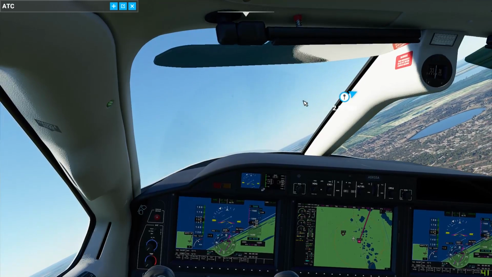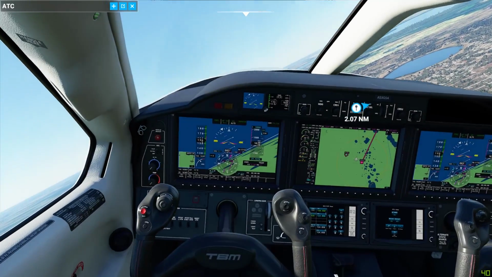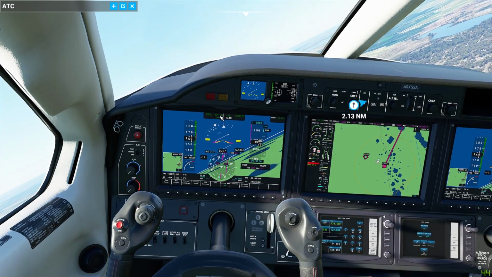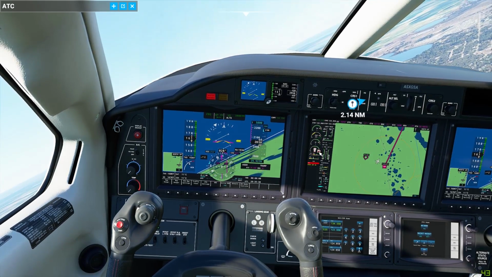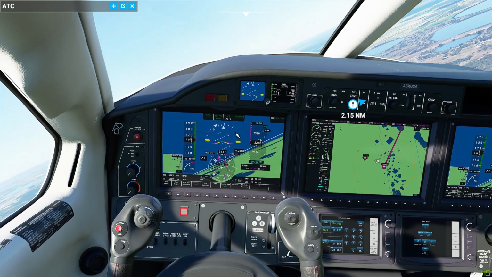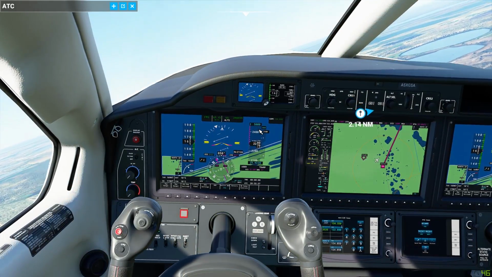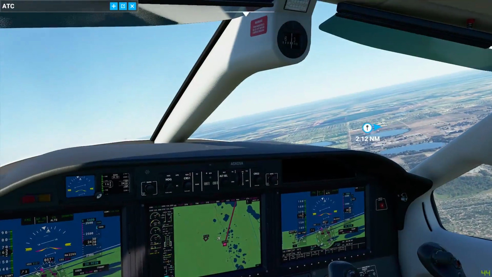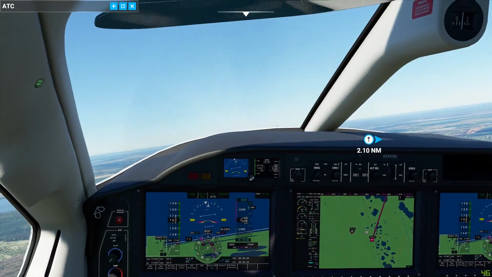Altimeter 29.902. So just to confirm our autopilot's working, we're on the FMS, which is the GPS. Autopilot yaw damper on. Oh, a little too hot. We'll go to climb power. Vertical speed of 2,000 feet per minute up to 5,000. That is really annoying. I'm going to go ahead and turn that off once we get up.